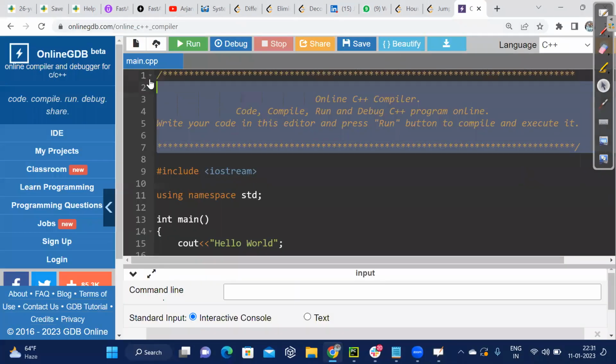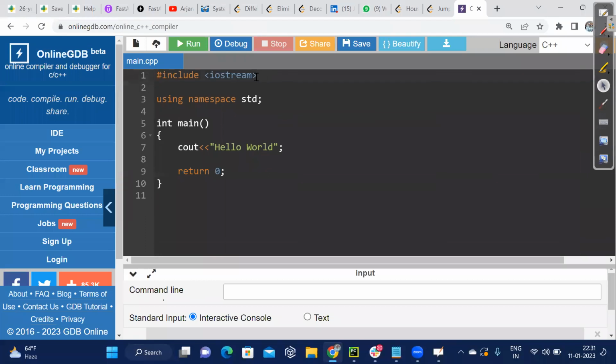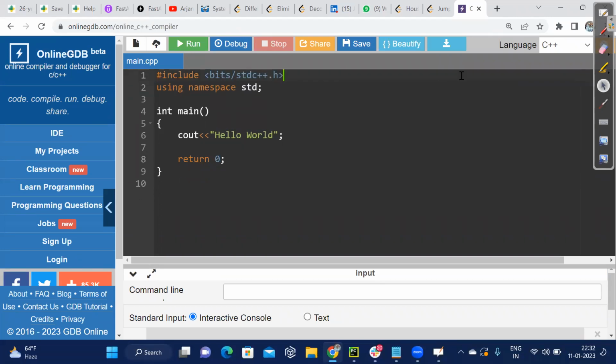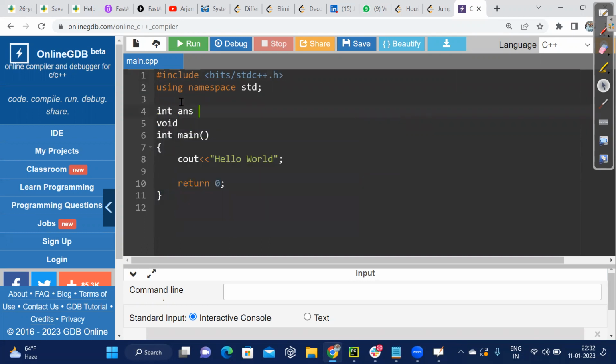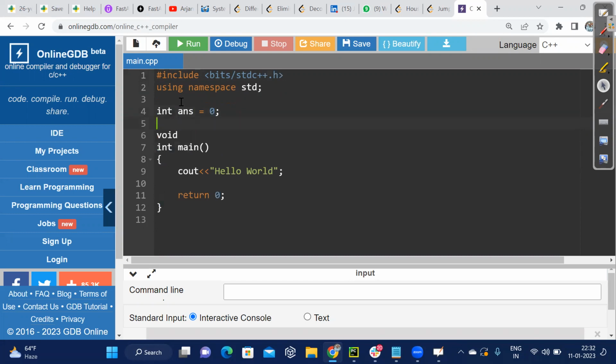So let me just remove everything. Okay, so let's define the function. What it will do, let's make it void. And let us have the answer here, int answer. What is my final answer? Let it be initially 0, that more or less every house will have some positive cost, and the minimum I can have among them is 0.